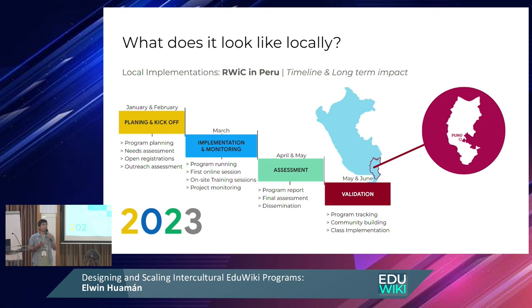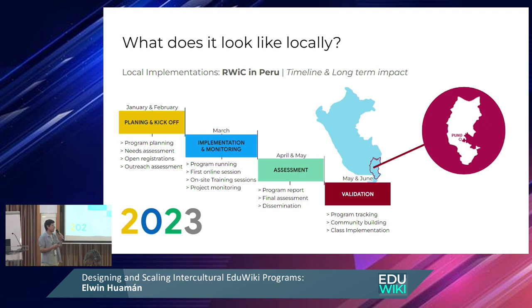And what we did was, first, after the planning, we asked the teachers whether we can implement it in person. And they said, yeah, we can do it. And some of the teachers really went through all this, let's say, adventure, because we prepared the program in a specific place, which is Puno, the capital of one of the regions in Peru. And they came from different districts, but the protests and demonstrations were basically stopping the means of transport. So there was no way to communicate from one town to other towns. So it was really hard.